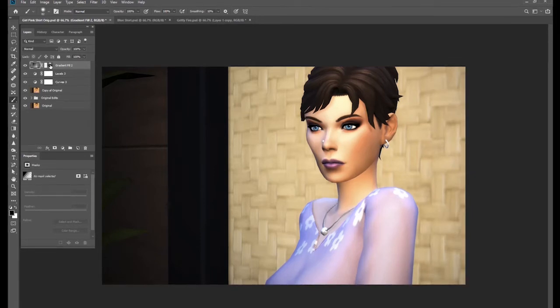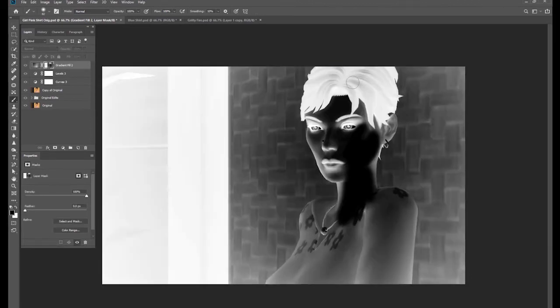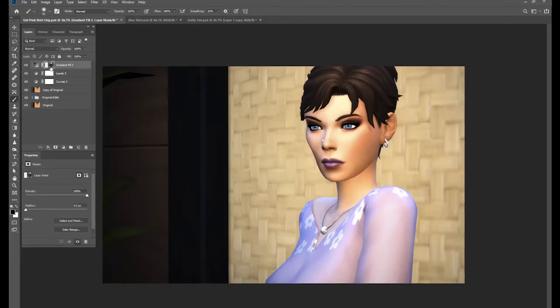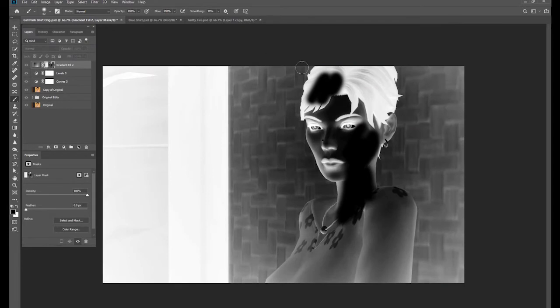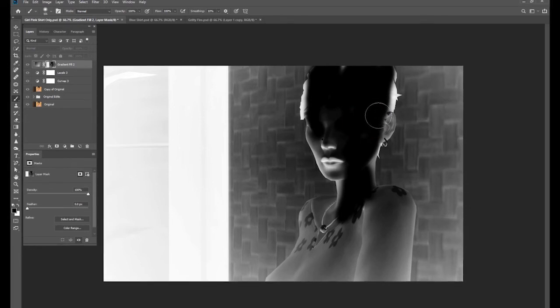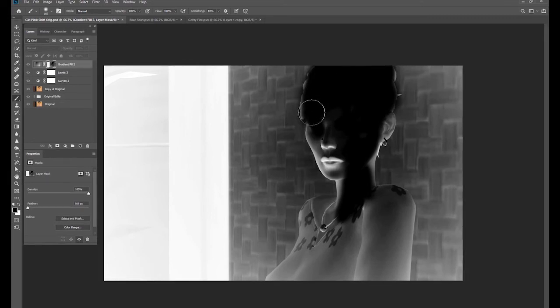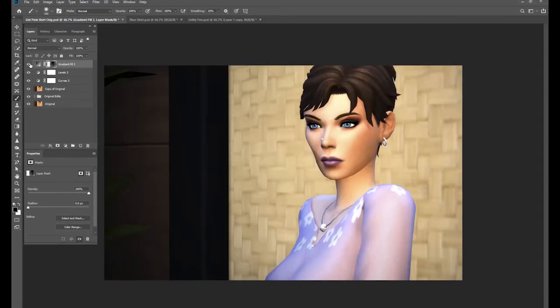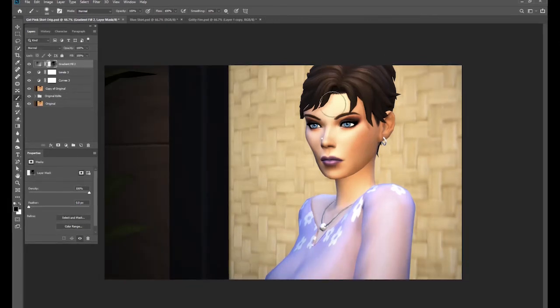And if I want, I can continue manually doing her face and stuff like that. But I think that she's pretty good, except for one thing. I feel like her hair's gotten a little bit too dark. So I'm going to paint over her hair. And by the way, in case you are a Photoshop user and you want to know how I'm switching back and forth to the mask, it's just Alt and click with the mouse. But yeah, I'm going to color her hair in here real quick, because I feel like her hair's gotten a little bit too dark, and it's not really necessary for it to be that dark. So just coloring her hair in. There we go. All right. So that leaves a little bit more of the highlights in her hair than what was there before. And I like that a little bit better.